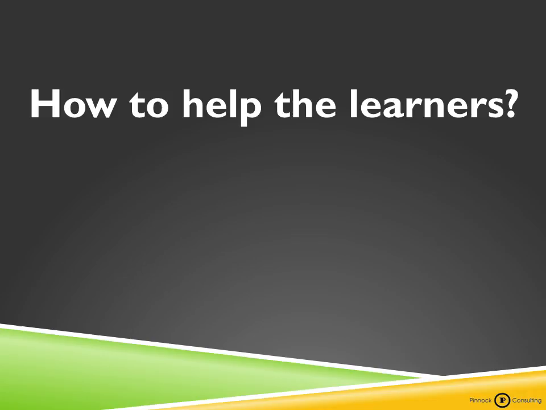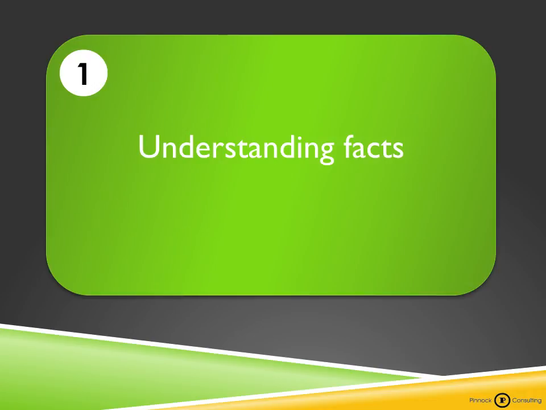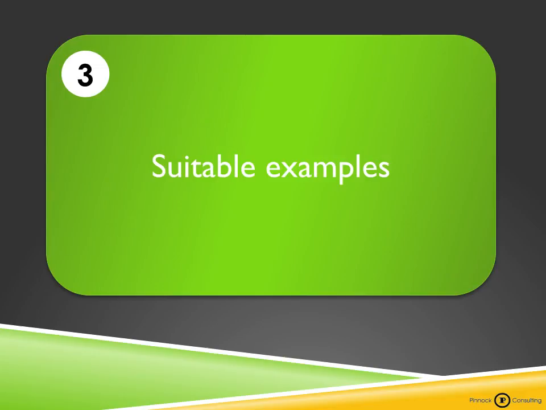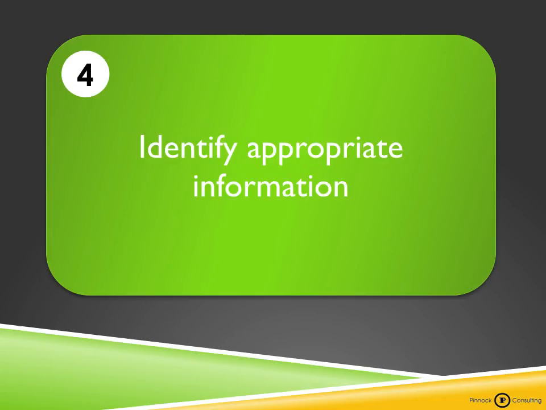So how do we help the learners? Well, the first is emphasize the importance of understanding the facts and not just learning them off by heart. Emphasize the importance of reading the question carefully. Provide suitable examples in class of difficult concepts so the learners are easily able to distinguish between the terminology, and they get used to this every day during class. And most importantly, support the learners in identifying the appropriate factual information to support their answer, so that they're able to do this and then they're able to support it.